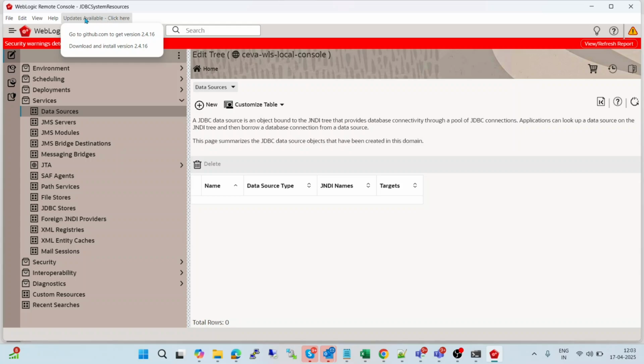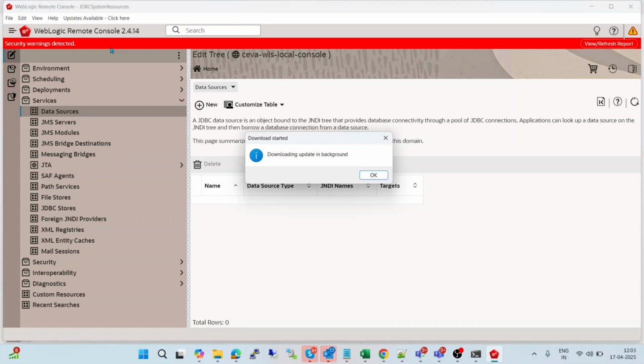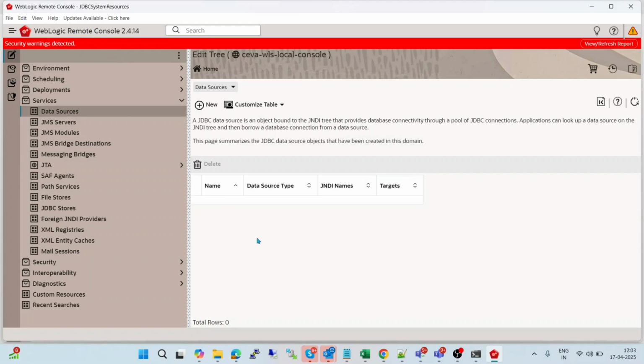If we click on this version, we can see what version is available. So download and install 2.4.16. The current running version is 2.4.14, and available is 2.4.16. So we can download and install it. Download, update in background. Okay, so it will update my WebLogic console in the background. That is how we can upgrade it.